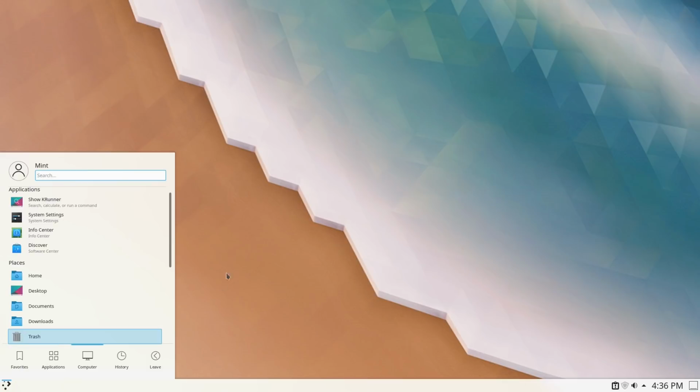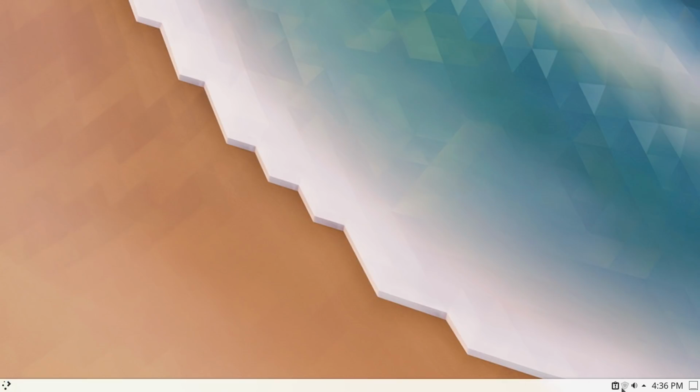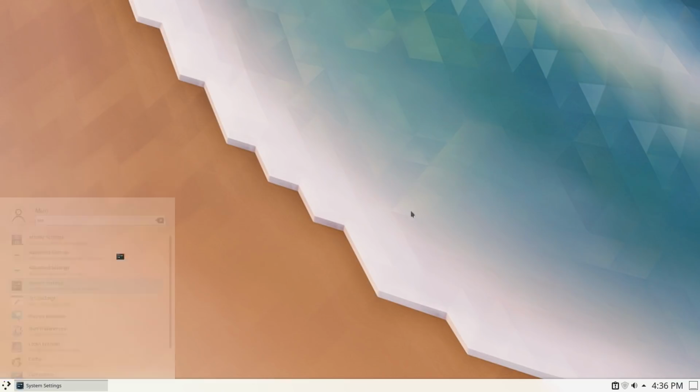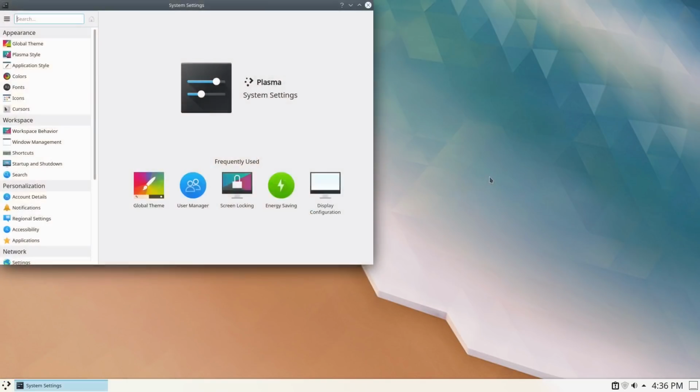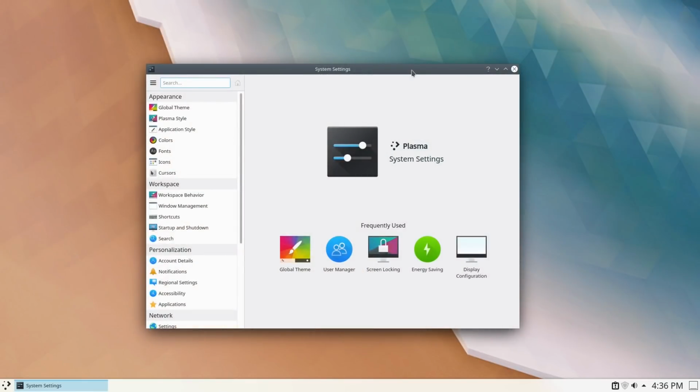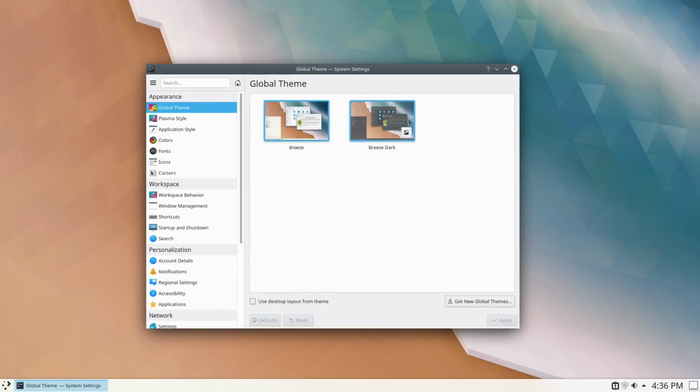And so we see here that we can set this up and basically have Linux Mint running a Plasma iteration as well. Let's have a look at our system settings just to see if there's anything in there that is out of the ordinary. Like I said, we did just the basic Plasma desktop without any of the extra applications. So if anything is missing, you can easily install it. And this is, of course, just Linux Mint simply installing KDE Plasma desktop. No backports or anything else was required.